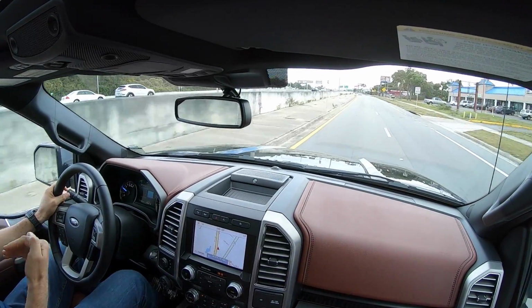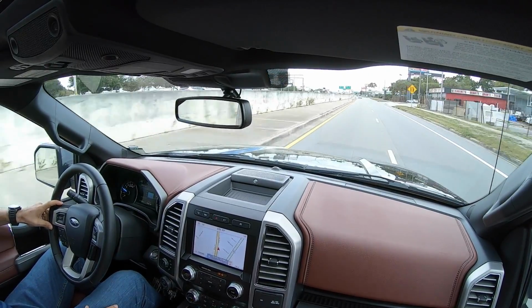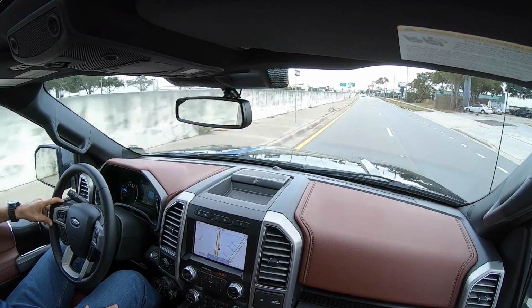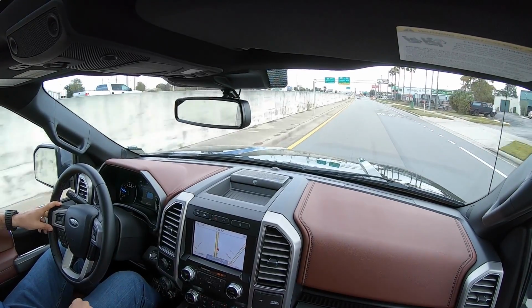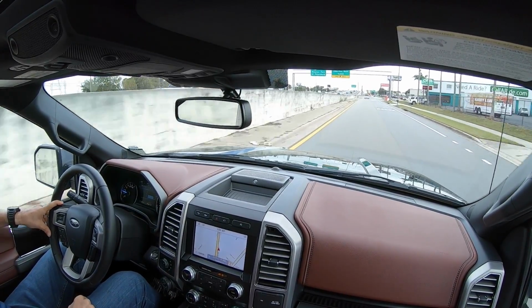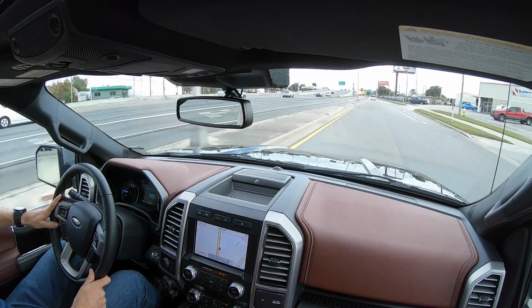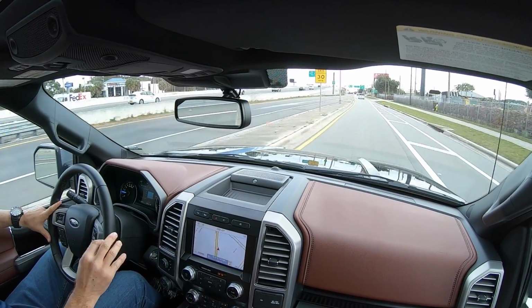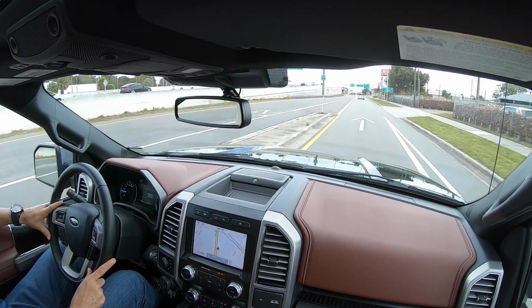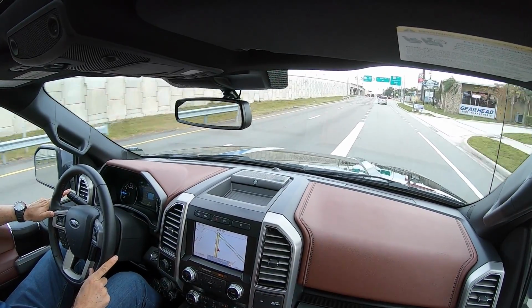And I think back to when I was younger, and my dad had a '77 Ford Ranger long bed, and I don't think either of us back then could even dream that a truck could bring to the table what this Ford F-150 Platinum has. But hopefully this gives you a nice overview of what this truck is about and how this could be the perfect setup for your next truck. But we're going to wrap this one up, and I'll see you back at Walker Ford in a split second.